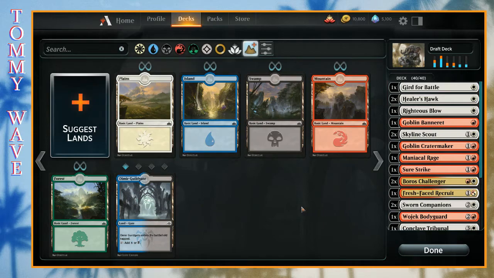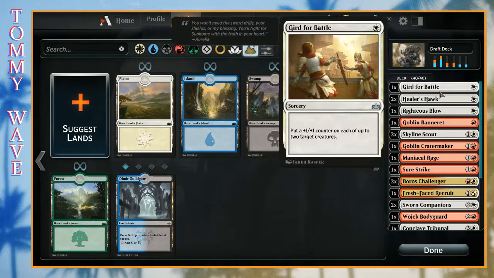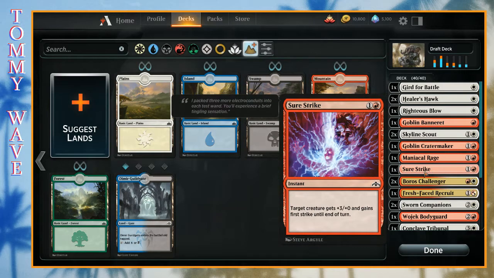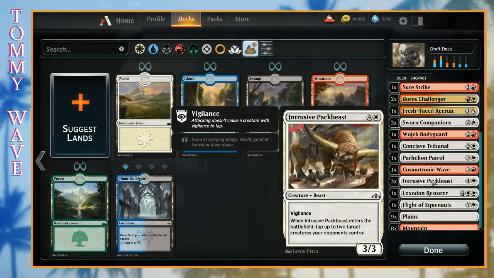Okay, we are back. We've just finished deck construction, and this is what we've come up with. So we still want to be really aggressive. We've got all of our 1-drops in here. We've cut down to just 1 Maniacal Rage, 1 Sure Strike. Though I did really kind of want to get the second Sure Strike in the deck, so we'll keep an eye out and see if maybe we wanted to play a few more combat tricks. We've cut down to just the 1 Loxodon Restorer, and we've got 2 Intrusive Pack Beasts in here.